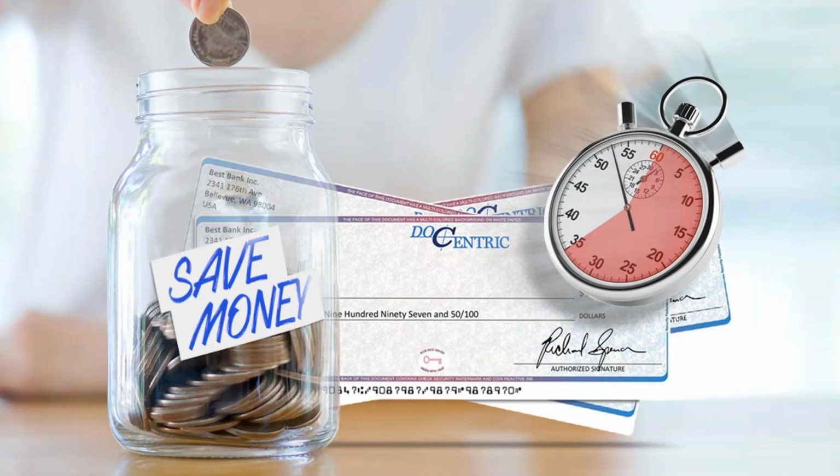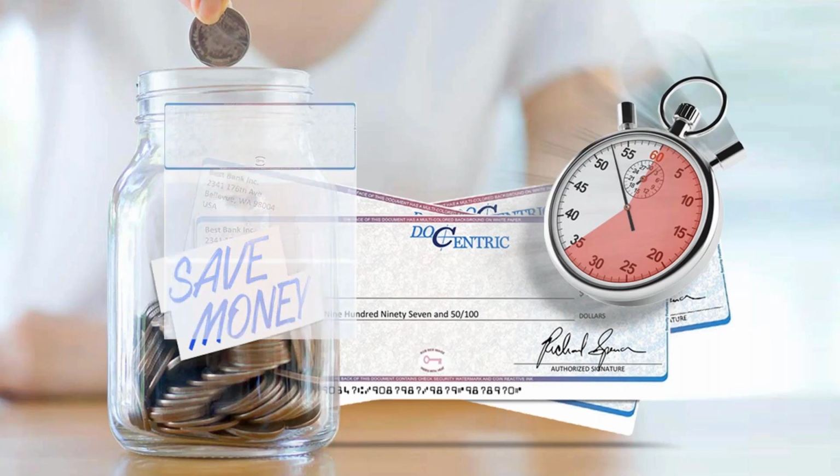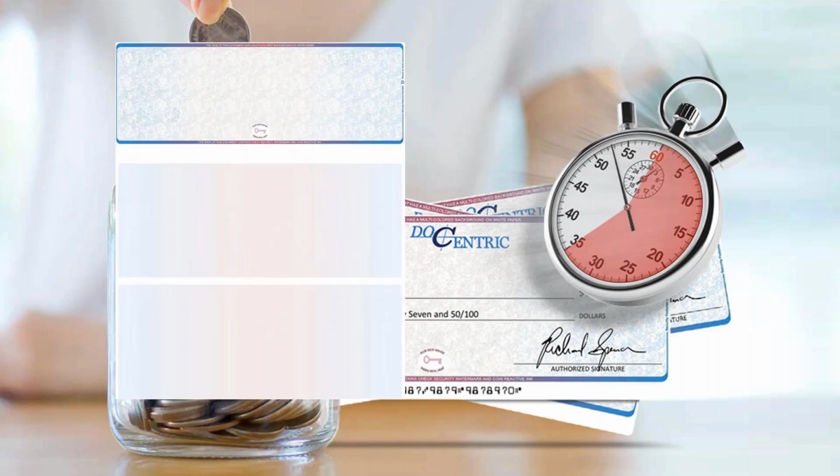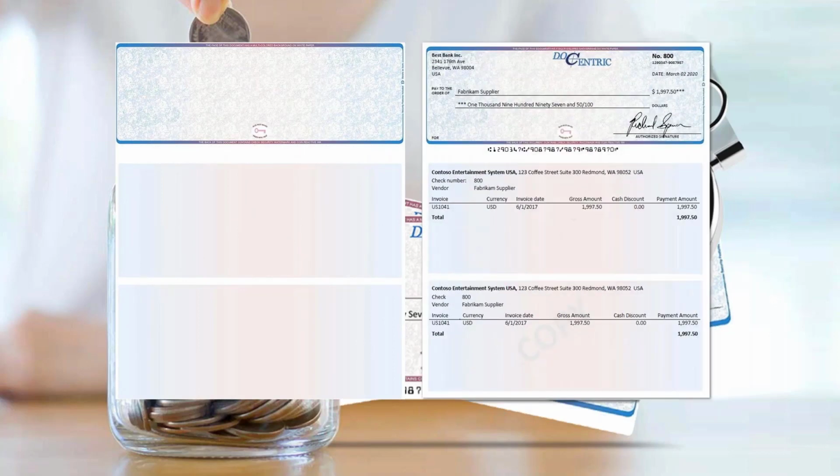Okay, after knowing all these details, let's suppose you need to design a check as efficiently as possible. Say you need to satisfy the following requirements. You need to design a check on 3-part blank check stock paper with the check form in the top and the 2 stubs below. The stubs will contain information about the invoices paid by the current check. Both stubs will basically contain the same information. The only difference is that the second stub in the bottom will contain a copy watermark.